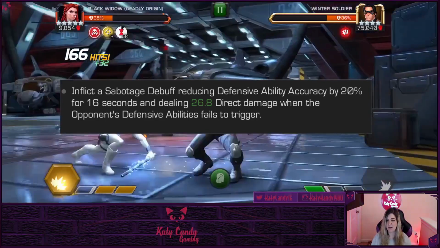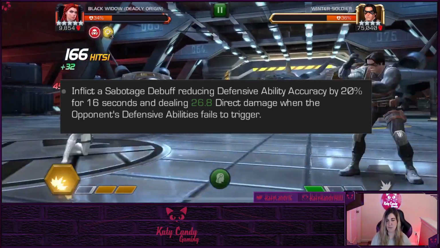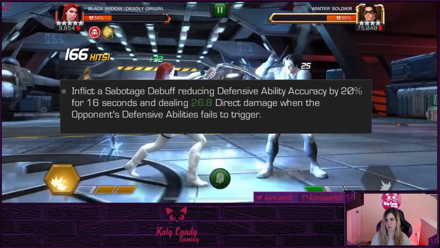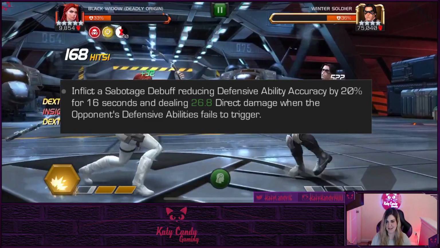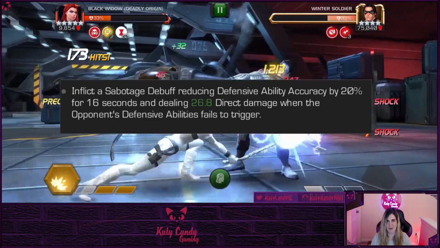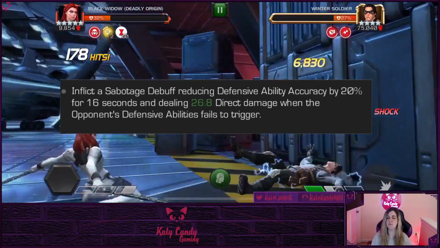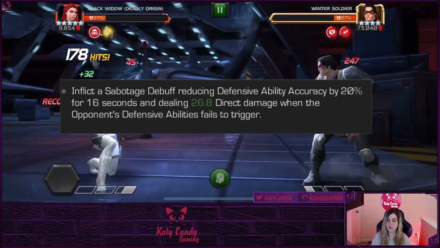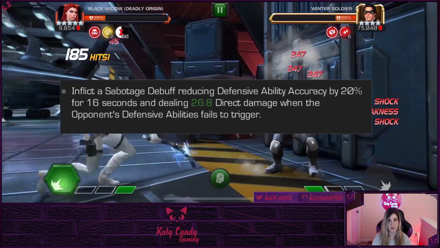Also, this debuff deals a pitiful burst of damage if the opponent tries to trigger a defensive ability while they have this buff. At rank 3, it's 26. And what's the point of that? Really, nothing. I was hoping that this was going to be like a Domino crit failure situation, and it's not. And that makes me kind of a little bit sad.